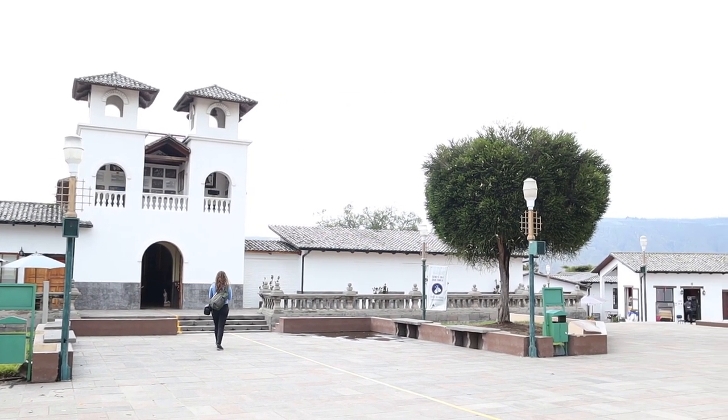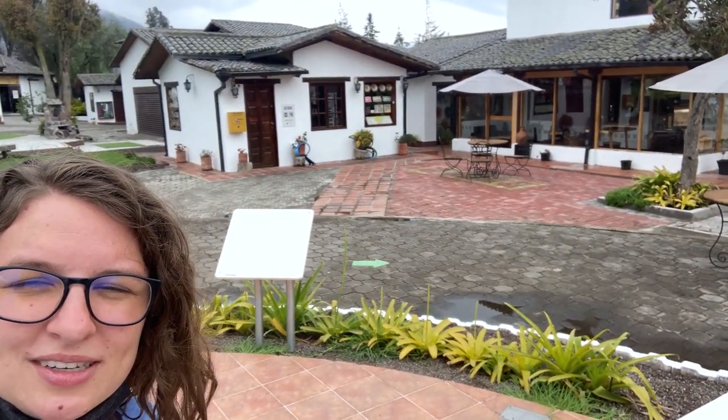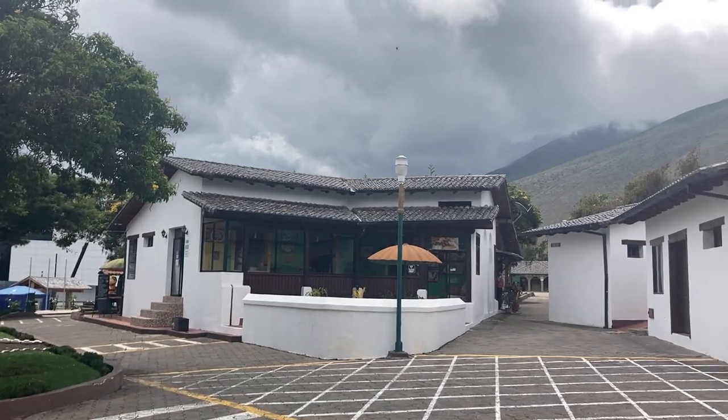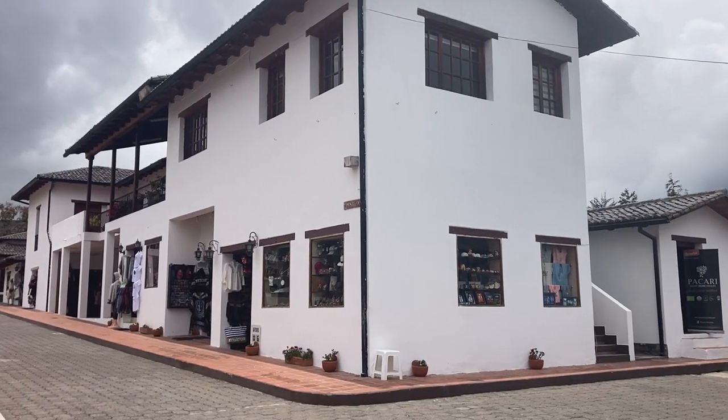So at this place, there's like a full-on town here with all these different restaurants and little shops, but it's a little bit weird, A, because there's nobody here, so it's kind of like a weird little ghost town, but B, kind of has like a German theme. Everything's really white. Kind of looks like we're in a little German town somewhere. Yeah, it doesn't really feel like we're in Ecuador, which is weird because we're right on the equator line, which Ecuador is named for. So. Yeah, weird. Interesting.